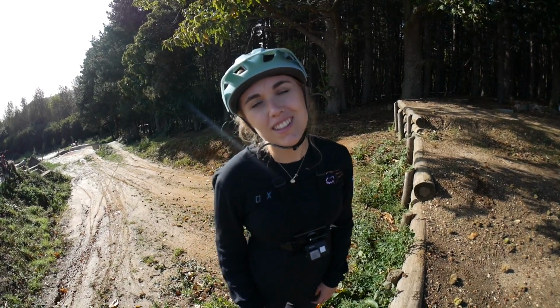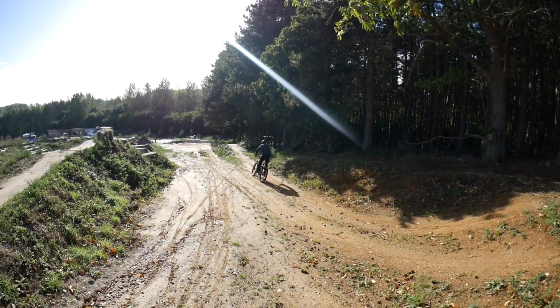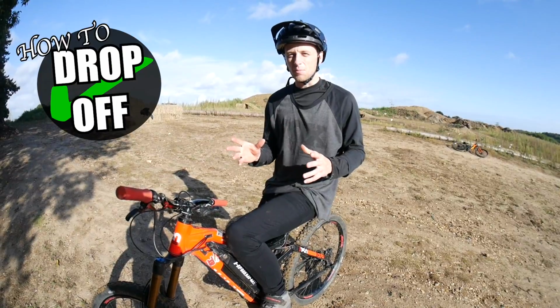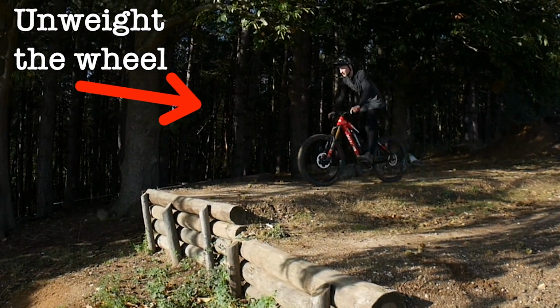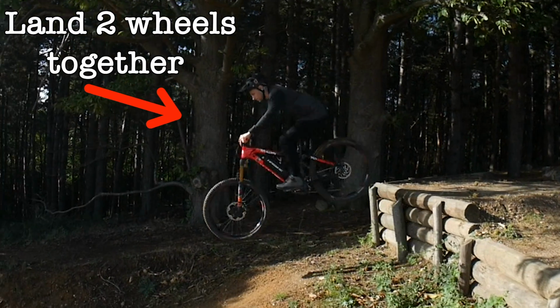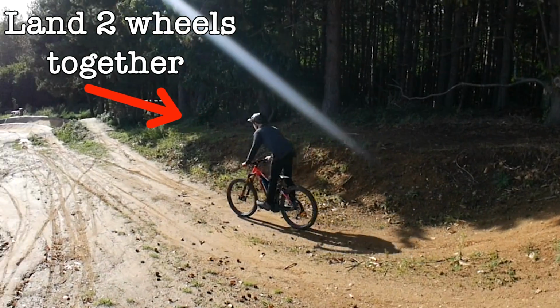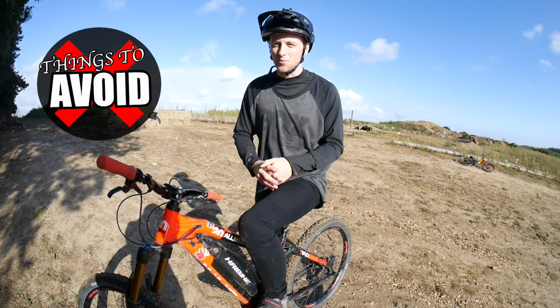So you show us an example. Okay. Off the whopper. Whee! And into the sun. This is how to drop off with me in 1 minute, a quick lesson for you all. So, ride at the drop, unweight the front wheel, keep your weight nice and central, not over the front, not over the back, keeping your fingers off the controls, aim to land 2 wheels together, and roll out the champion. It's really simple.